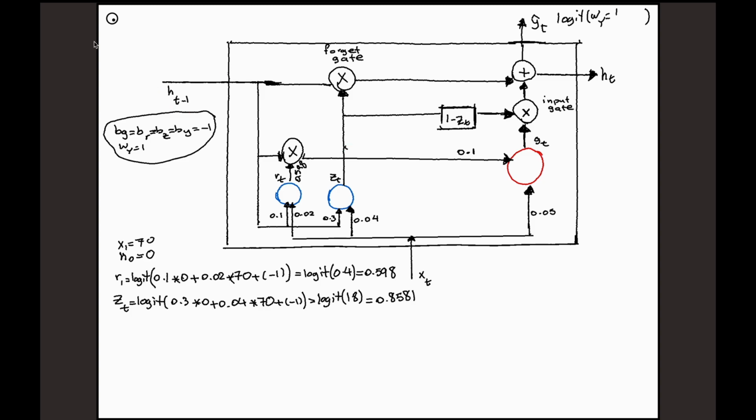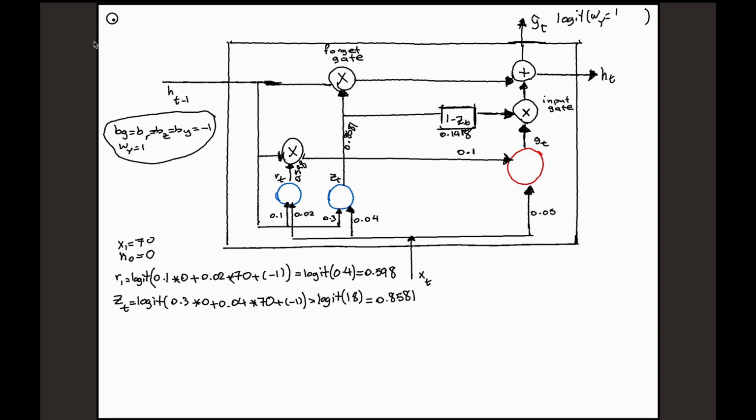So this is what is passing, 0.8581, and only consider 1 minus that, which is about 14.18% of whatever comes from this G function. That is an important distinction to know. So this Z is what says how much of this gate is open. The more of this gate is open, the less of this one. And this is beautiful because one parameter is controlling both the input gate and the forget gate there.